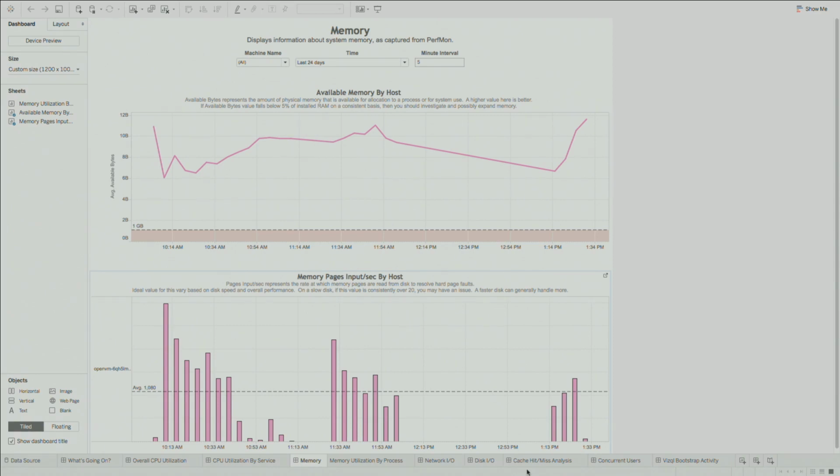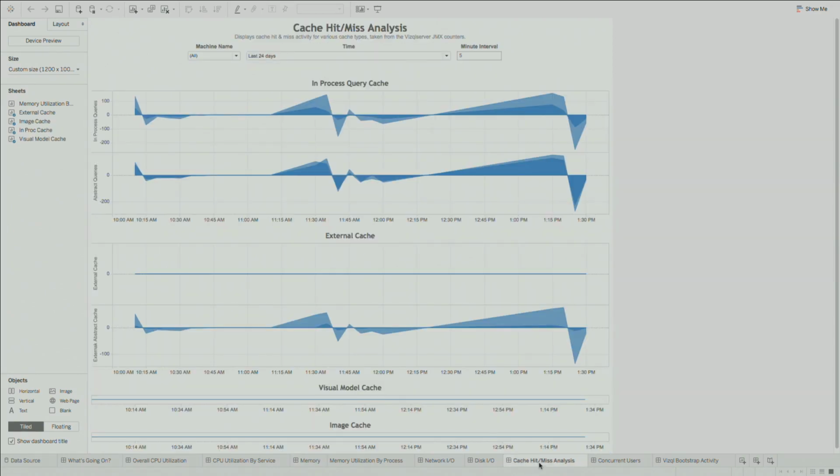We'll take a look at the cache hits and misses analysis. One thing I want to point out about the JMX counters is that they calculate deltas. They look at the number of cache hits and cache misses and the difference from the last poll, so we can see a negative on the cache hit versus cache miss rate. All that's saying is that if this was 150 and is now 50, there's going to be a negative 100: 100 fewer cache hits within that polling cycle. That's really why we see that. It's all just a delta.